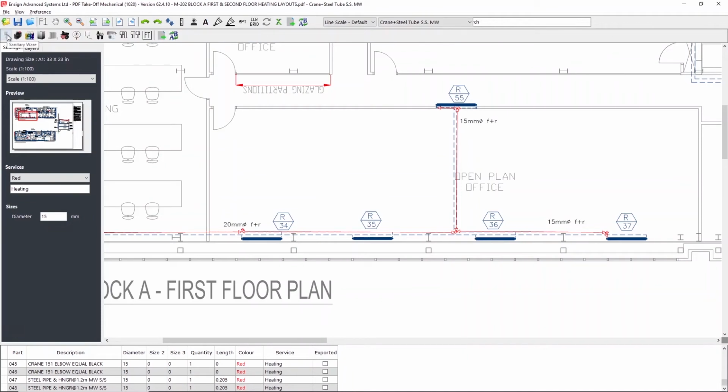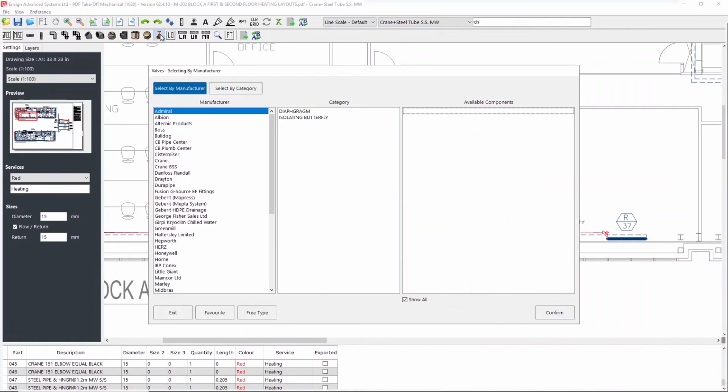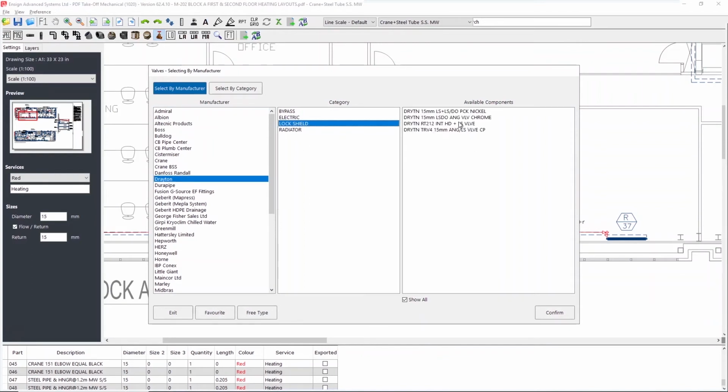This way you'll find things like sanitary ware and of course the radiators, pumps, water treatments, water storage, lots of other different options in here. So do make sure you give that a look. And valves are just here as well if you do need any of those. So any of these types of items are quite simple. You simply click onto it. It'll show you all of the available manufacturers, and you're able to select on the relevant ones and see the categories of items that are available. So if I was looking for a lock shield, for example, I could come here and get these ones.